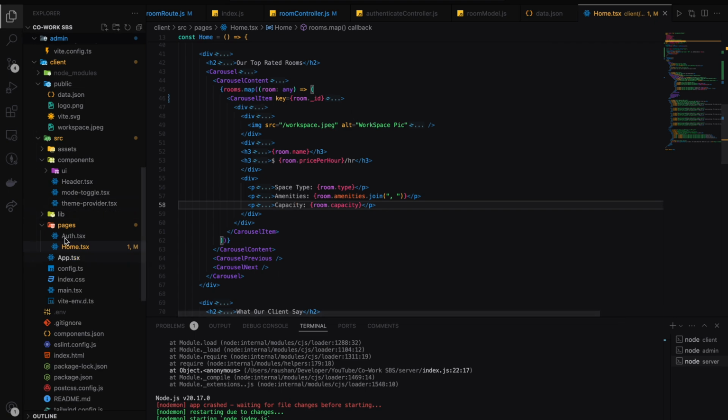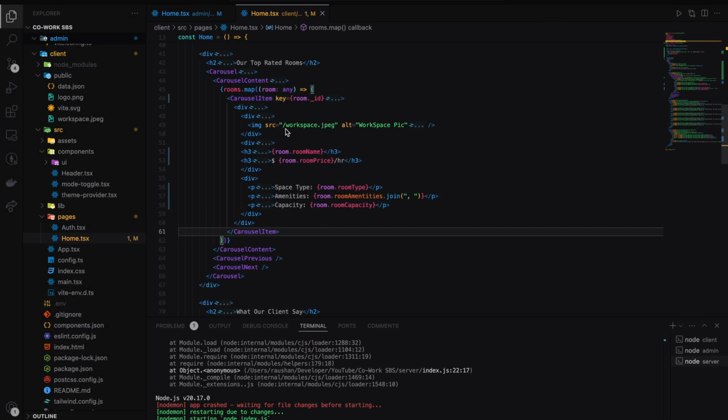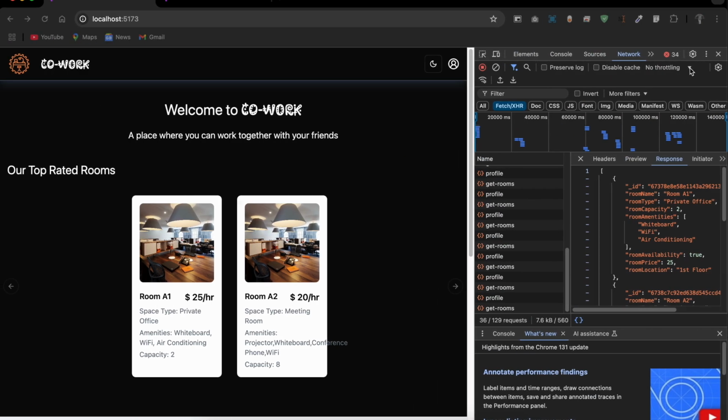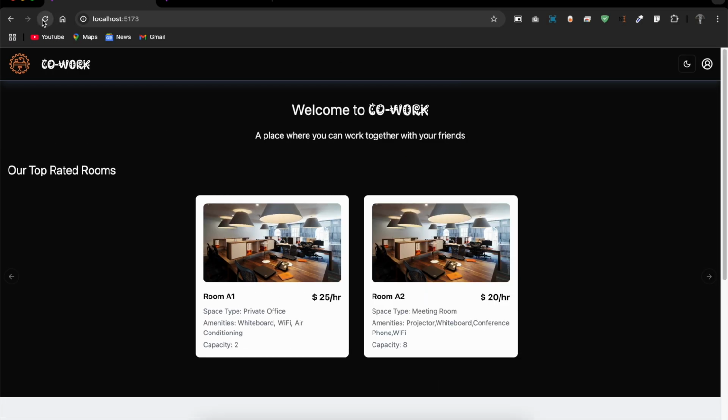So let me fix this. So yeah, I added all the variables to the correct room name, room price, room type, room amenity, and the room capacity. Okay, let's check it out. So yeah, you can see we have two rooms and nothing else.